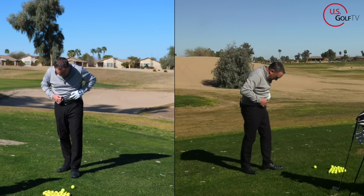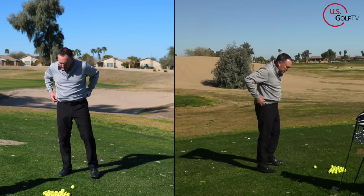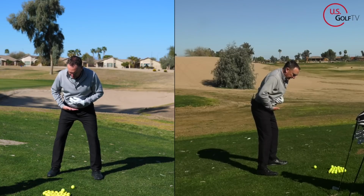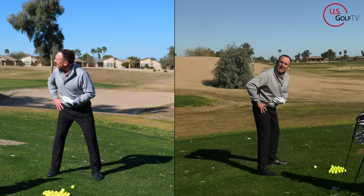I want you to look at my belt, okay? Got your belt buckle here, right? I got my mic on the back. So when the front of my belt is a little bit lower than the back of my belt, you can see that, right? Okay, I have hip hinge. This is a good thing. Okay, hip hinge is good.